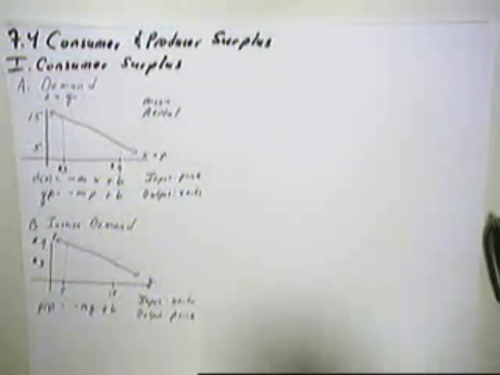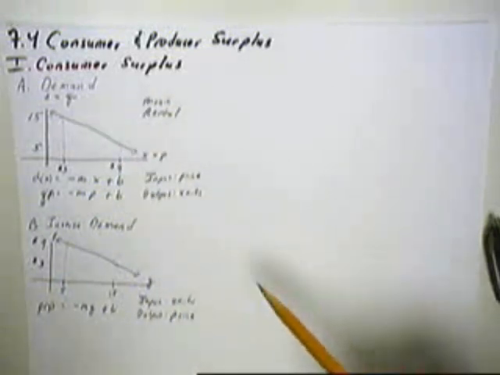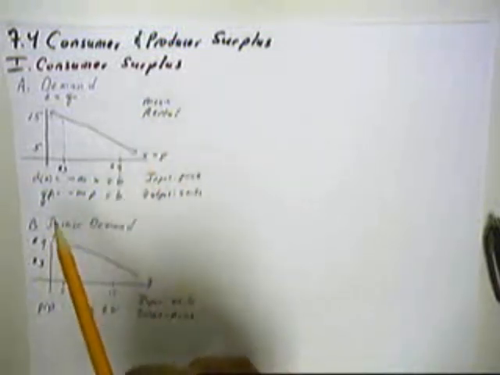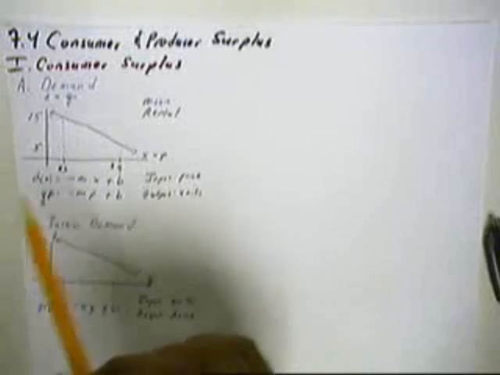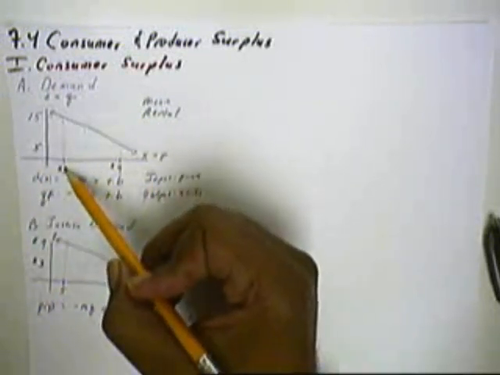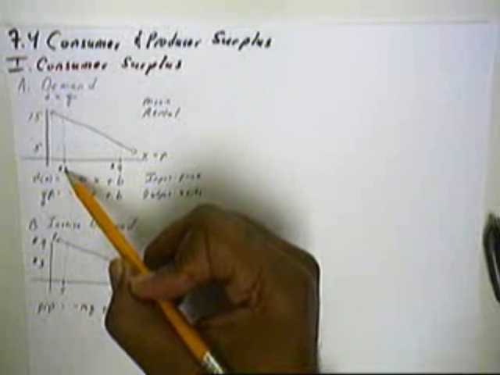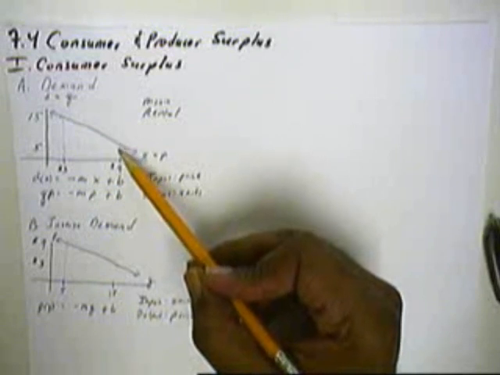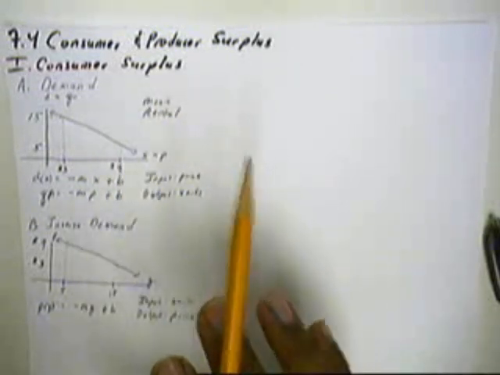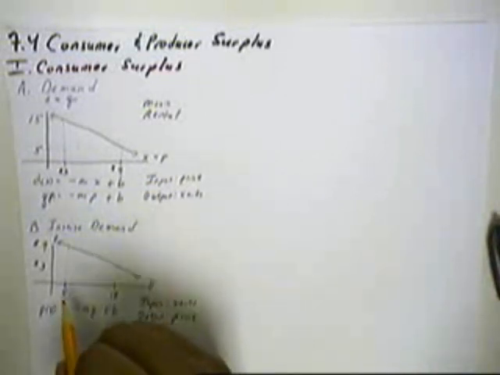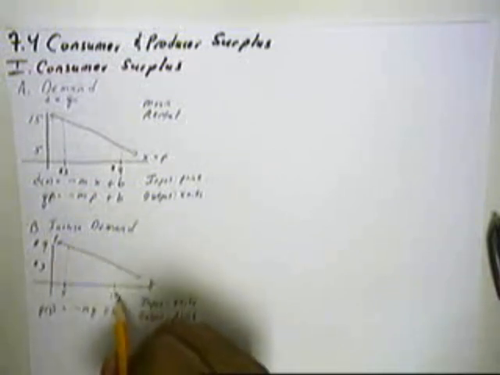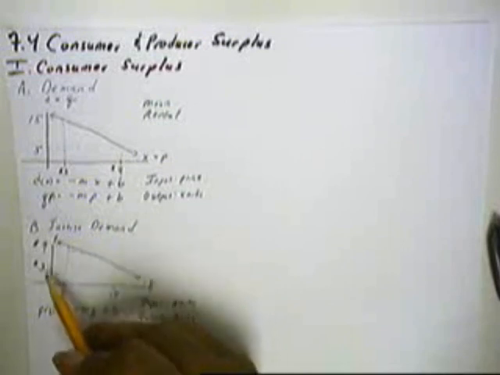Now why display the demand function in such a way? Well, from the manufacturer standpoint, this is a little more beneficial. See, from the consumer side, the consumer says, okay, well if you input $3, if you ask us for $3, we'll buy 15 of them. But if you charge us $9, we'll buy $5. From the manufacturer's standpoint, they'll say, hey, if we're able to get five units out there, we can charge $9. Once we get 15 units out there for people to purchase, then we know we need to charge $3 for that.